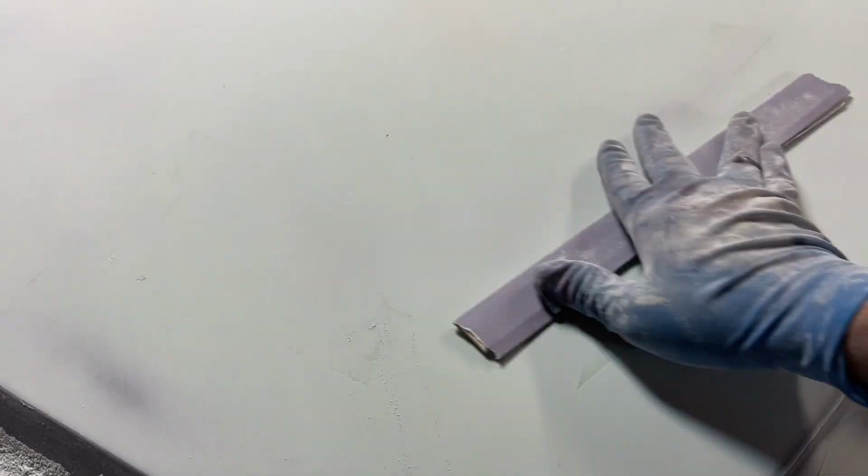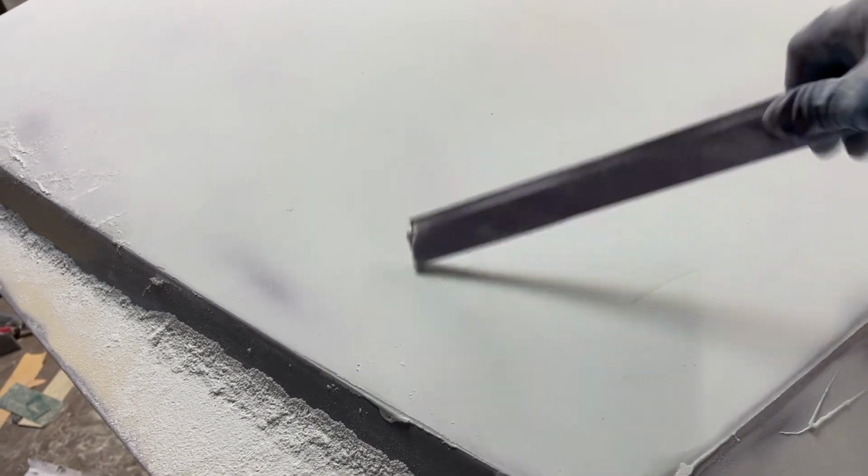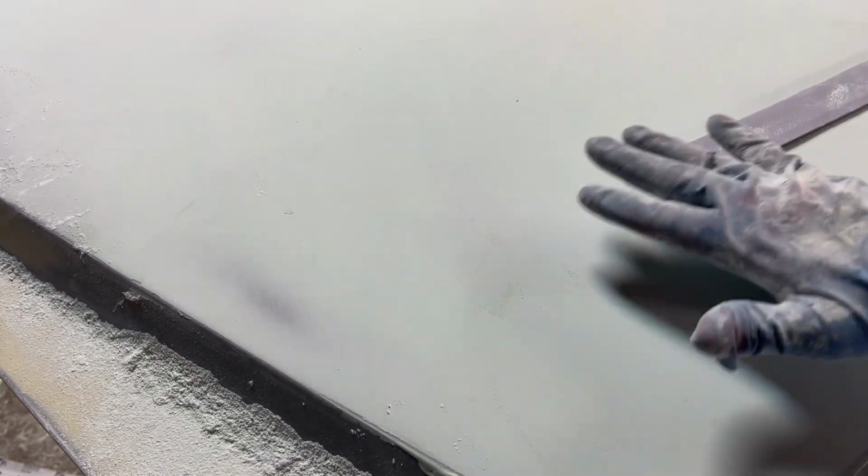So I'll make those cross marks, X marks. I'll work this plane, I'll work this plane, and I'll kind of bring them together on this corner. This stick's fairly flexible, so I'll work these two planes together is what I'll do. So I get a nice, smooth transition both ways. That's what I'm aiming for, and not leaving too much filler on.